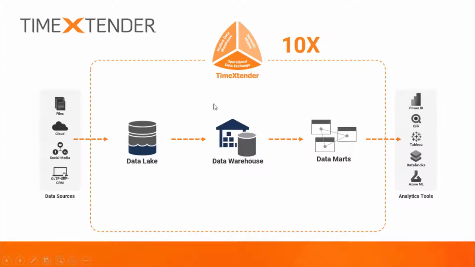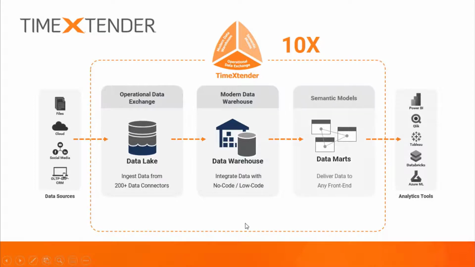There are basically three elements to TimeXtender: the ODX, the MDW, and the semantic models. Now, each of these serves a different purpose. For today, I'll be focused on an on-prem solution. But again, TimeXtender is very flexible. You can do a hybrid or totally on-prem or fully cloud implementation without doing a whole bunch of work. Now, in addition to that, we'll look at managed execution. I'll be bumping up the number of threads to parallelize my execution, make it a little bit faster. We'll look at data lineage and documentation as well.